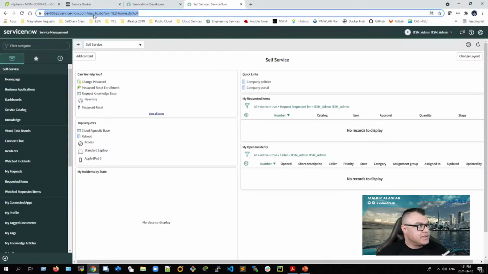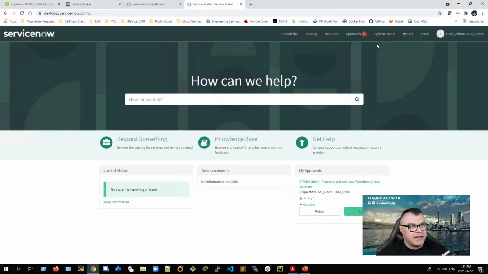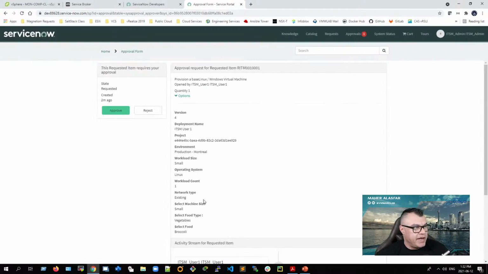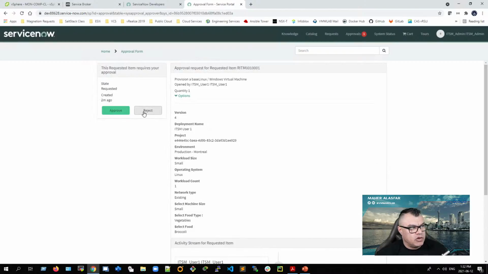All right. So as me logged in as the ITSM admin, I'm going to open /sp here, and look at that approval. I have one. If this user had no approval_user role, you would never see this tab here, approval, and a number, the approvals that are available to the ITSM admin. So let's go ahead and say view all approvals. Here you go. You can click on the request item. This is the native ServiceNow request item. If I click on it, it's going to take me right into the page. It's going to show me all the properties, all the stream or activity flow that went, and I can reject or approve. Let's go ahead and approve it.